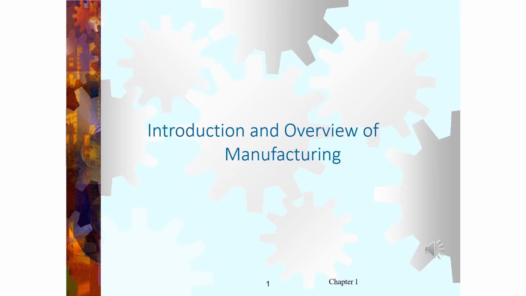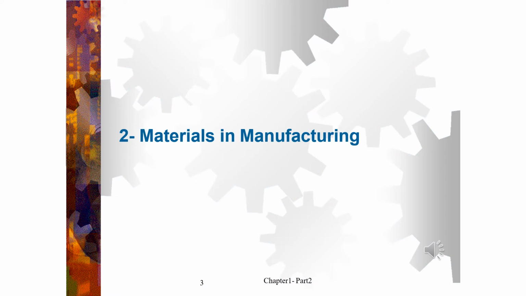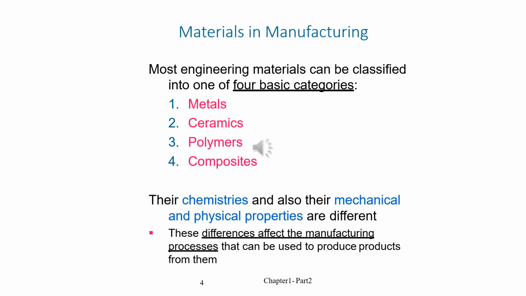Okay, let's do the next bit on this, materials. And hopefully this will be a review from Introduction to Manufacturing. But it's materials and manufacturing. Some people say there are only three basic categories. I'll say there's four. Composites. Basically, composites are made up of the other three: metals, ceramics, and polymers. But their chemistry, physical properties, everything's different about these things, right? It goes back to basic chemistry. And it affects how you make these things, what you do to them, what you can do to them, what you can make with them.